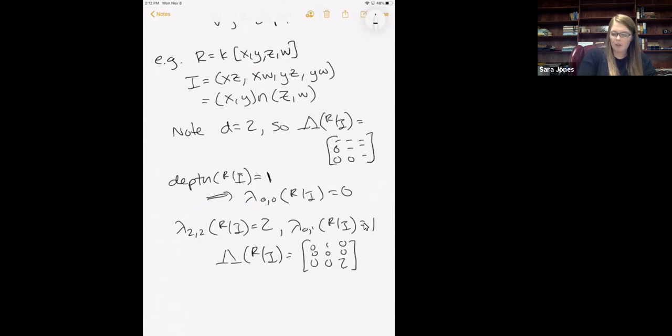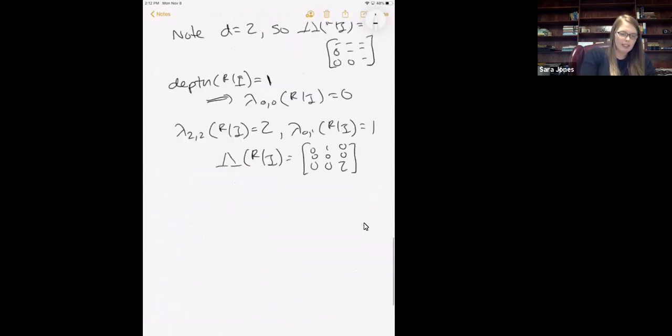Okay, and we'll work out a few more of the details of how you can explicitly calculate each of those numbers instead of just some hand waving here with another technique in a minute. But just to give you an example, this is one Lyubeznik table that we have. And if you know anything about the punctured spectrum, notice that the highest Lyubeznik number is actually equal to the number of connected components in the punctured spectrum. And then this number right here, the 0,1 Lyubeznik number, is 1 less than the number of connected components in the punctured spectrum. And that's not a coincidence.